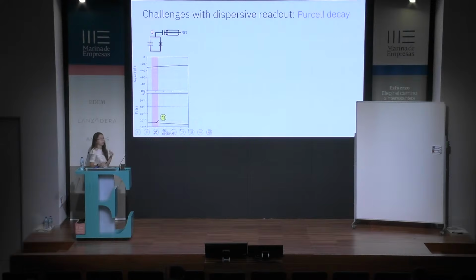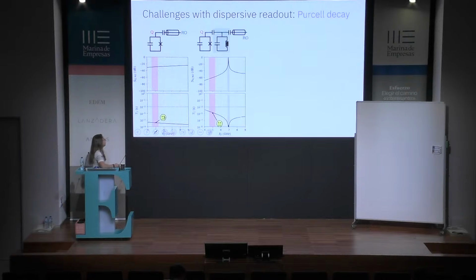If you do that, first your measurement wouldn't be quantum non-demolition, so it would already be a problem. But apart from that, you have some transmission between the qubit and the readout. And if you translate that, it ends up making you lose your excitation from the qubit at a certain rate. So if you translate that into a T1 time, you would end up having a T1 of a few tens of nanoseconds, which you don't want. So this is a no-go for so many different reasons.